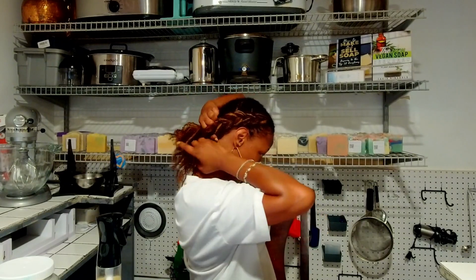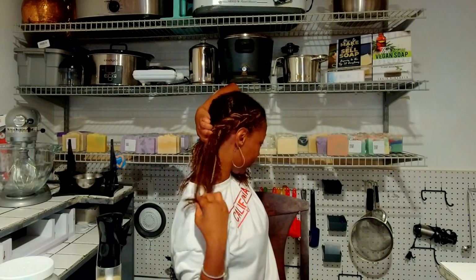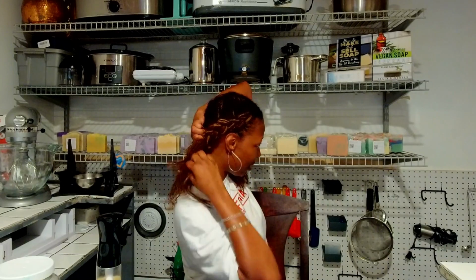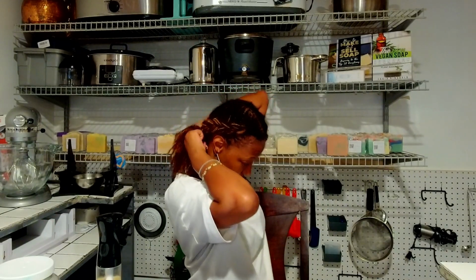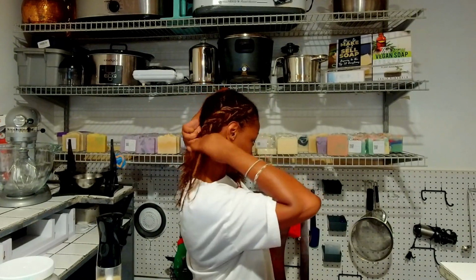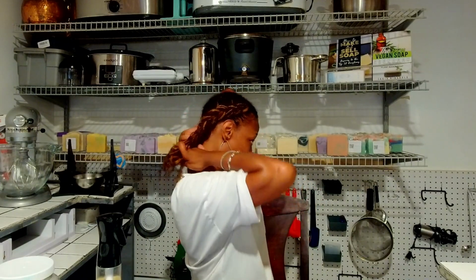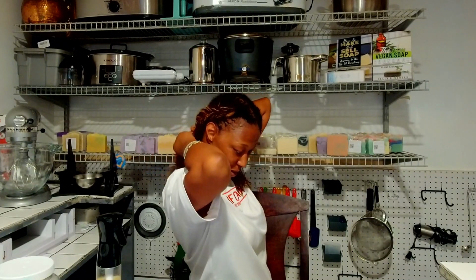And then I do this pretty quickly. It takes me about 5 minutes. Sometimes it gets tangled like that. You just pull it. Again, no combs, no brushes, just your fingers. That's all you need. Now, normally I would then put a scrunchie at the bottom of it because otherwise it looks like Pippi Longstocking and it just kind of twists up on its own.